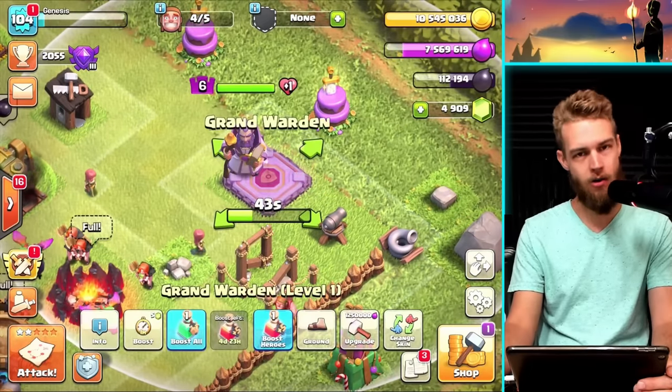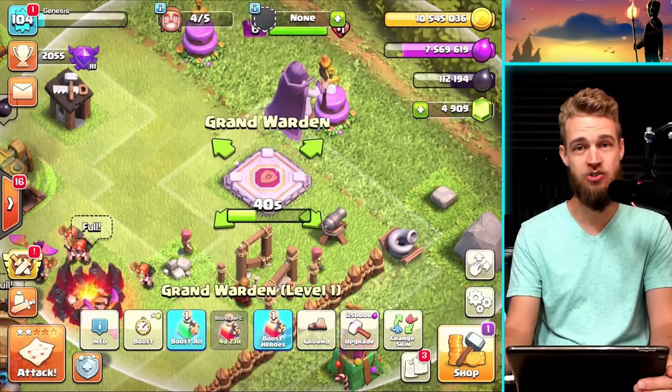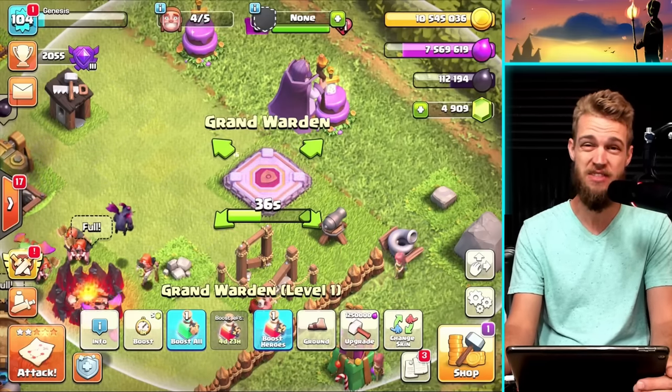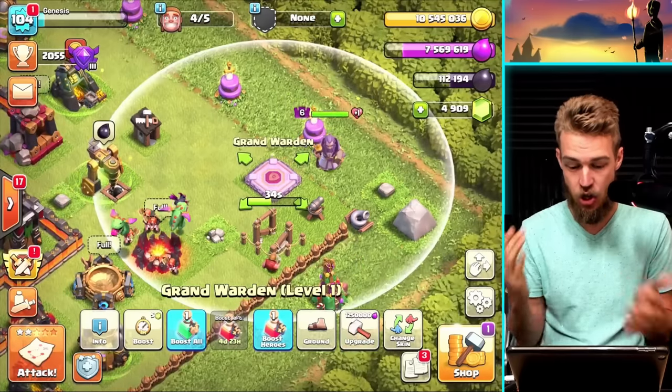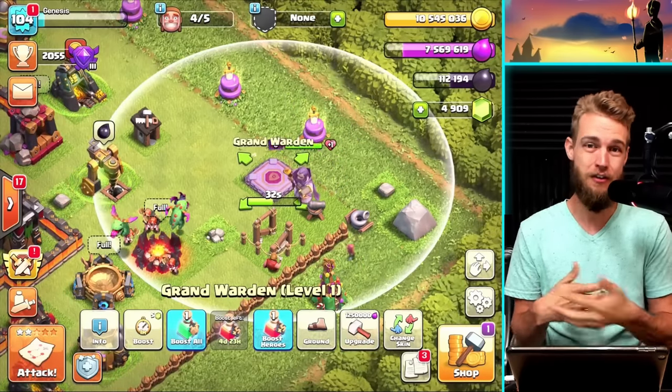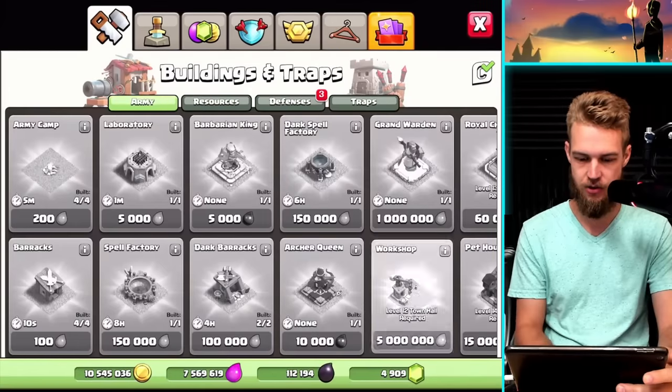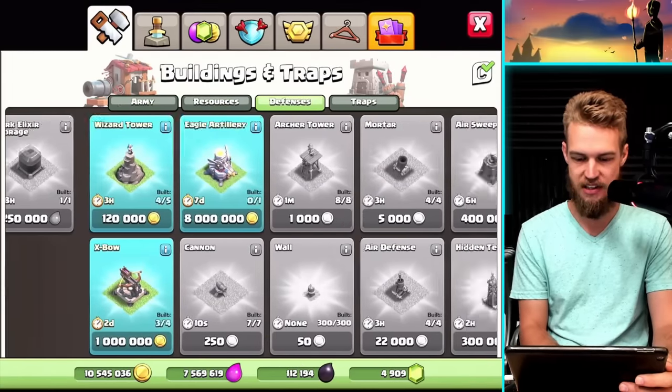Bam. Welcome, Grand Warden. And because I've got the potion, the bonus for upgrading my Town Hall, he's level 6, because you get a +5 level, which means I actually can use the Eternal Tome for the first time today. Oh, baby, that's going to be amazing. And then what else can I do? Is there anything else that I can do to spend some loot that won't take a long time?